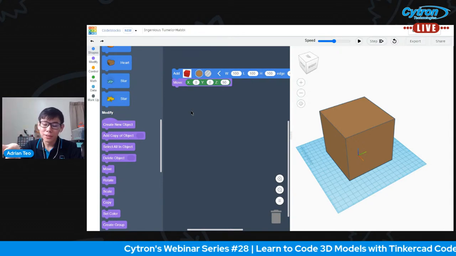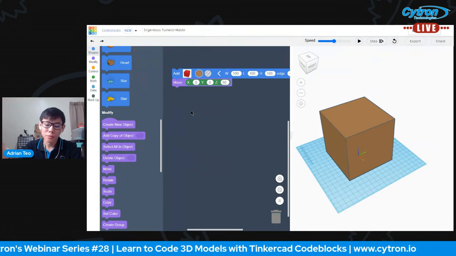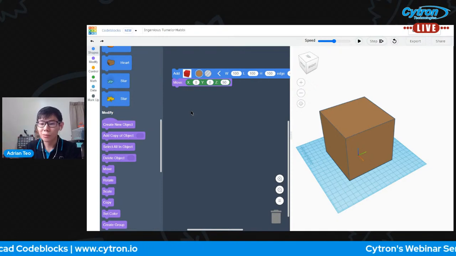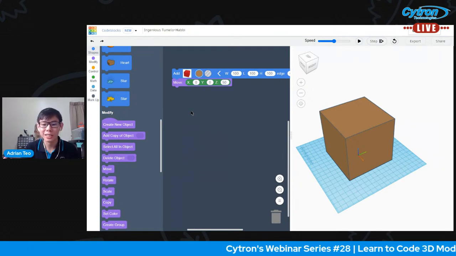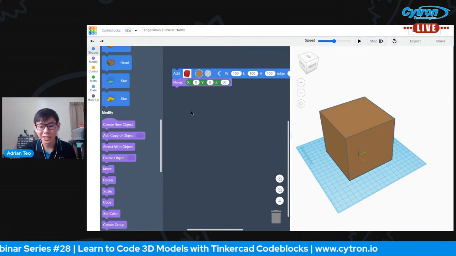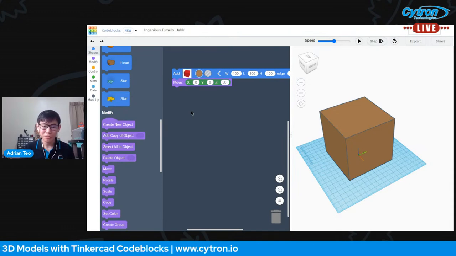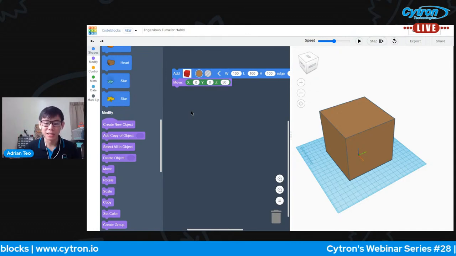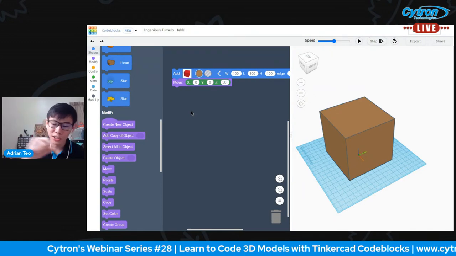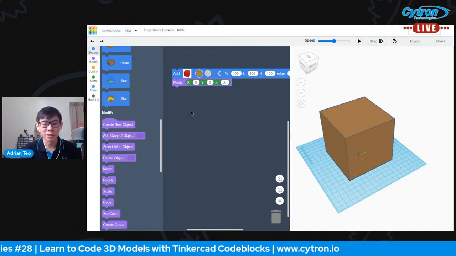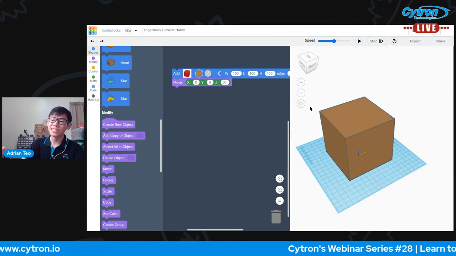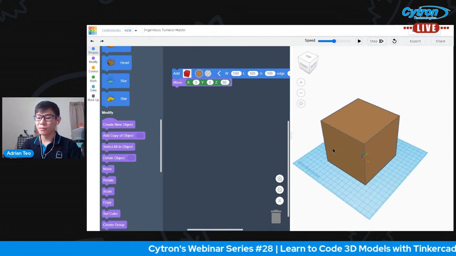Actually, after thinking about it, this is also very similar to movie creators when they create CGI and cartoons. They draw their 3D models and then apply movement to these digital models. So it's very similar to animations when they create the movement of their digital characters and say, hey, I want you to move at a certain angle. But I don't think they are doing it in code. You just drag the movement and then the character moves at that movement. It doesn't sound as simple as this, but this is what I know. They move 3D models the way they want for animation.